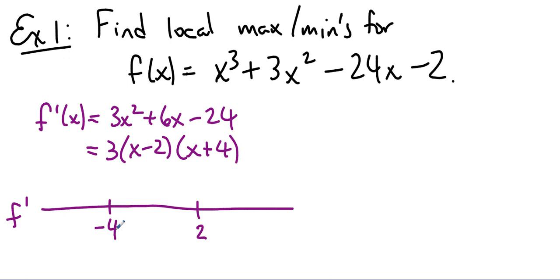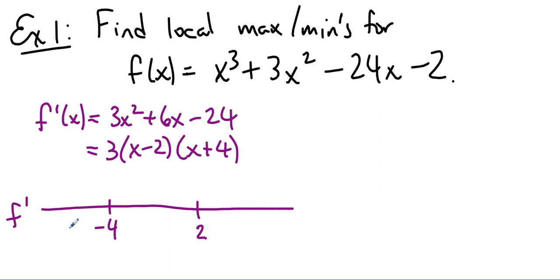And so we ask ourselves, how does the sign chart look? We can know that because these are the only two places where the derivative could change sign. So whatever sign the derivative has in this area, if it has it at one place, it has it at all the places. If the derivative is positive at this point, it's positive all the way through. If it's negative at this point, it's negative all the way through.